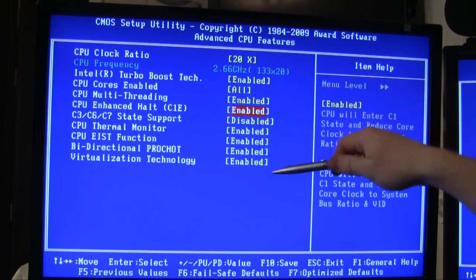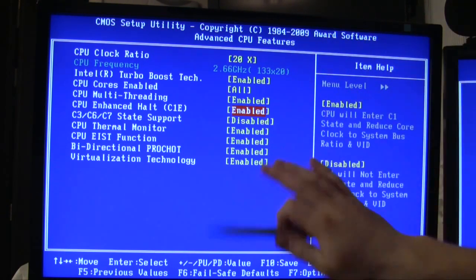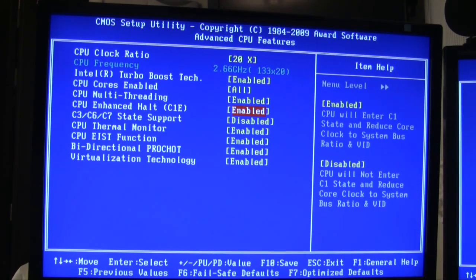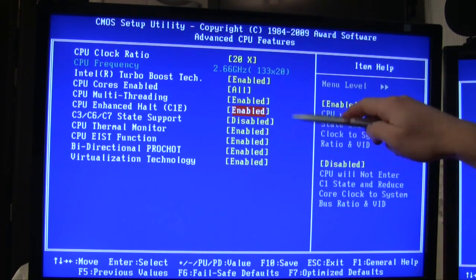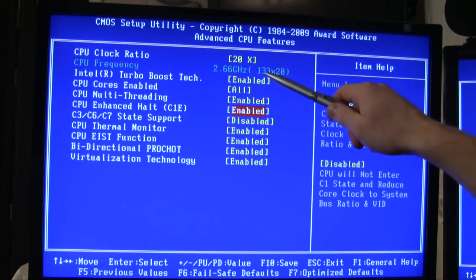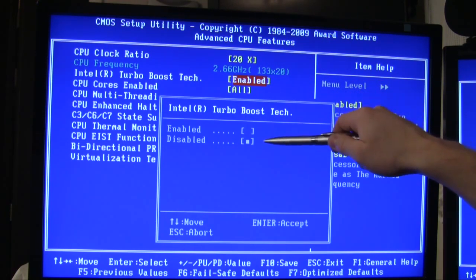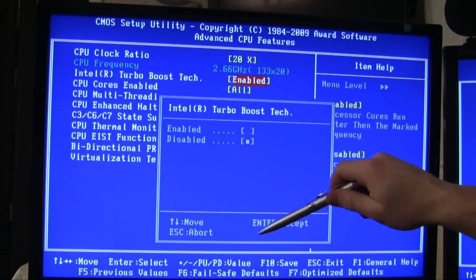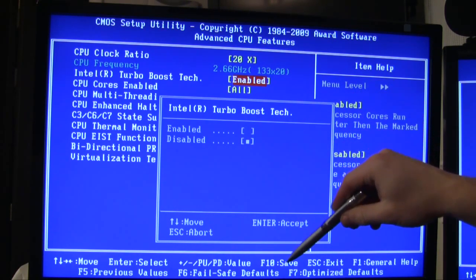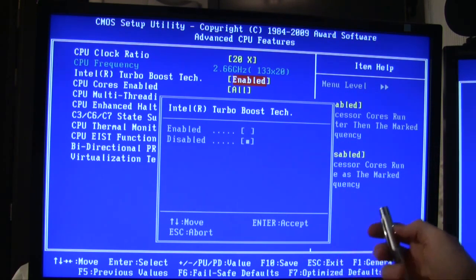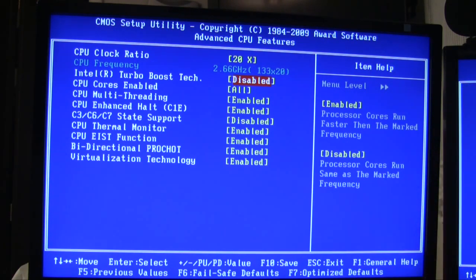So these settings I have here are pretty much the standard. You have to change them up a little bit. The turbo boost will go disabled. That basically clocks the multiplier by 1 and gives you a little boost, but we're not going to be needing that. We're overclocking.